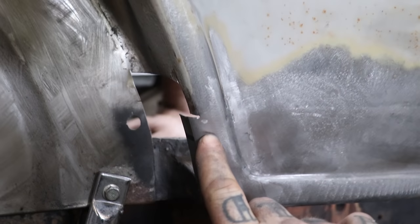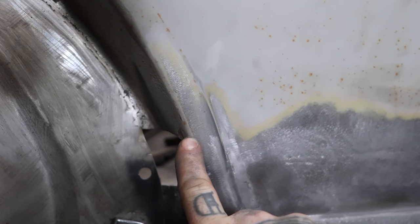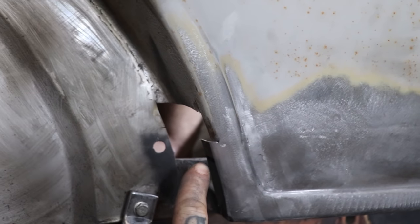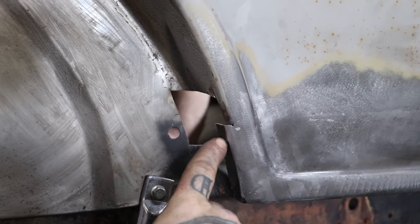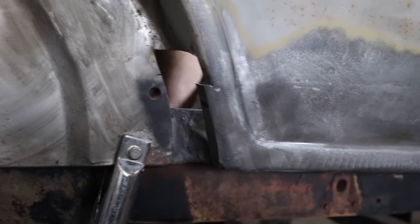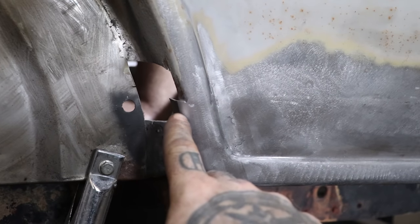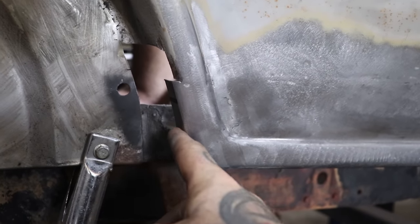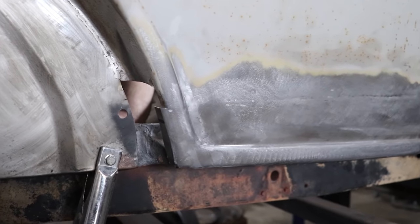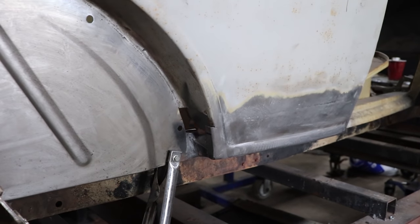So what we're doing is we have a dolly shoved in the corner from the backside in the original bead, and it's gonna overlap right here into the new metal, and I'm gonna hammer right like this here and push this folded edge over a little bit, and that will get us to blend everything in so it'll go a little more naturally. So we're going to hammer this edge probably down to here, and then it'll kind of go back with what the original panel was, so just make everything flow. So grab the hammer and some strategic hits, be on our way.